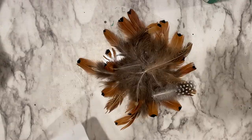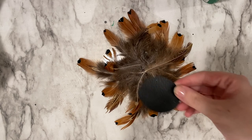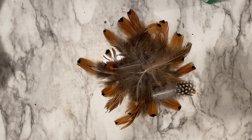This is the amount of feathers that remain, so you'll be sure to see these in future crafts. Now, I did notice that the circles that I originally cut out were a bit too large for the front, so I retraced a smaller circle and cut out before I glued all of the feathers together.